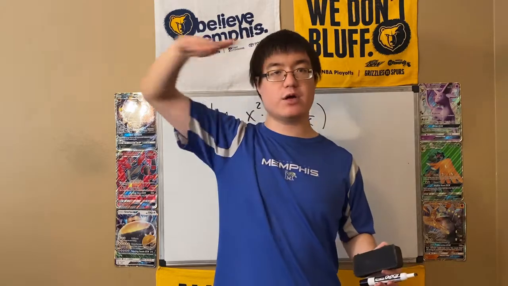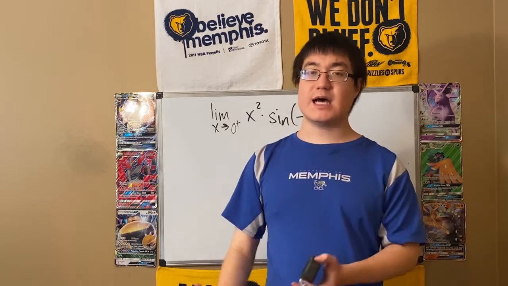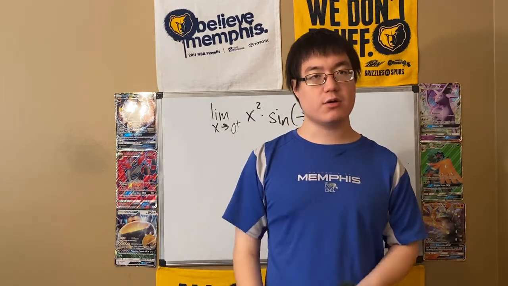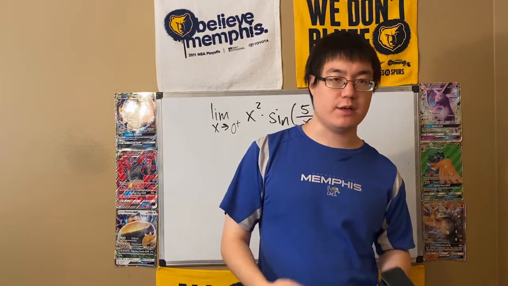If you look at the graph of sine and cosine, it always oscillates: it never goes above the line 1, never goes below the line -1. Another way to think about this is that on the unit circle, sine of x is the y value of any angle, and the smallest y value you can have is -1.